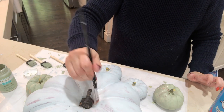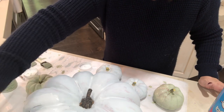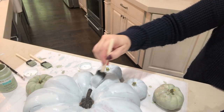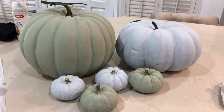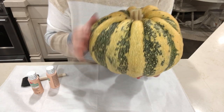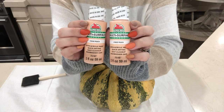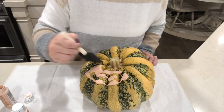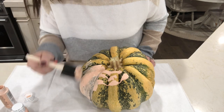Hand painting looks more real because some of the original color comes through and it's a bit streaky — that's actually the look I'm going for. The big pumpkins are fake and the little ones are real, but having the orange come through helps everything look real. I'm doing the same to this green and yellow pumpkin — my son asked if it was a watermelon — so I painted it that peachy orange color, and it looks like that was the original color.